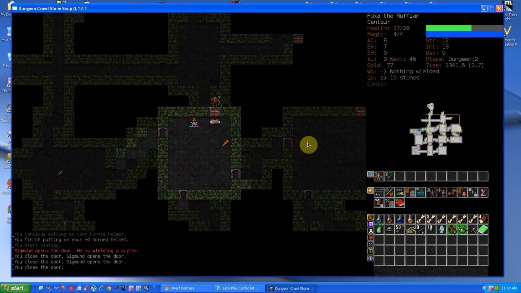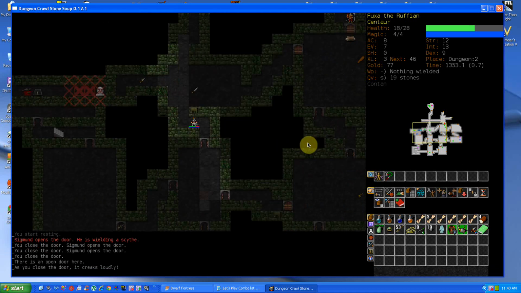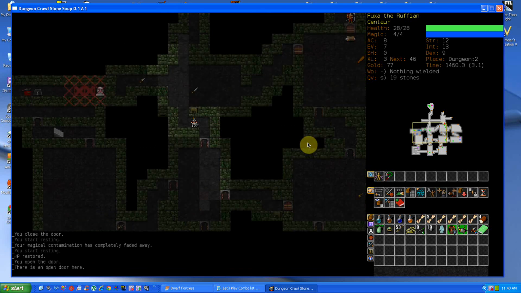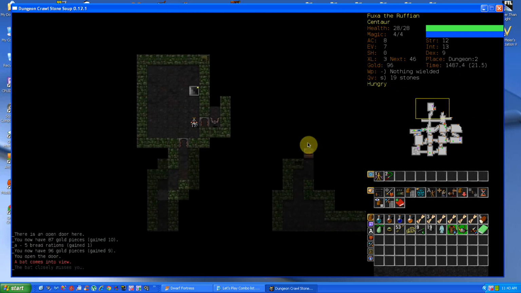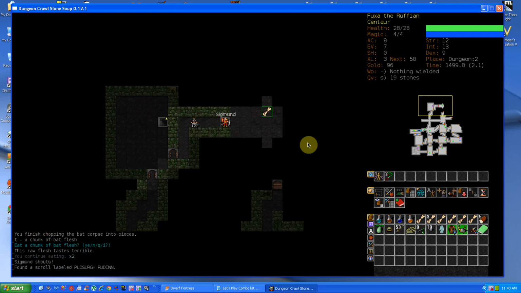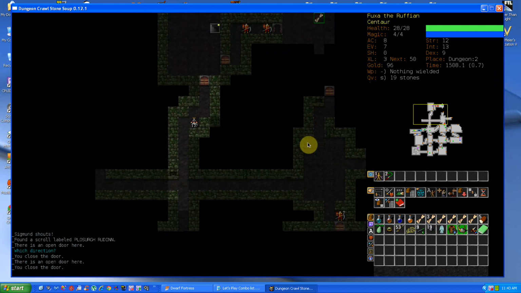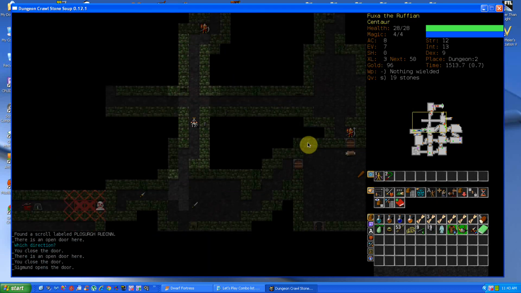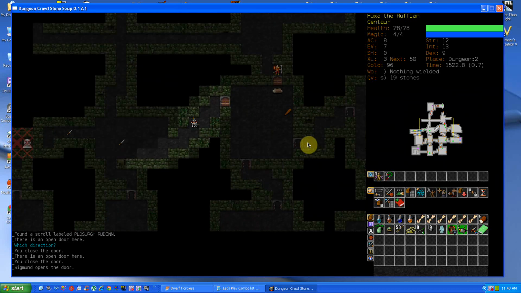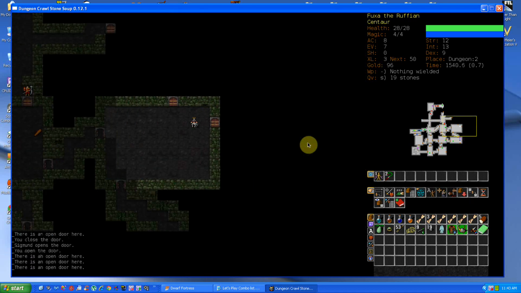Close the door. Know where Sigmund is now. Alright, move on. There's a bat. So if I come in here, I'll find something worth it. I'm not gonna go fight something just yet, so we're just gonna close the door. And let's just go this way. I'm just gonna stay away from Sigmund a little bit.